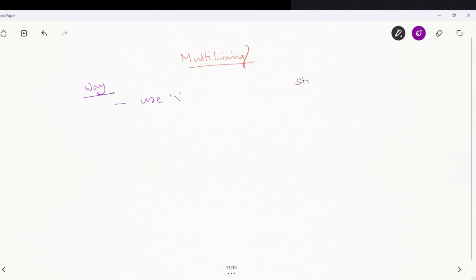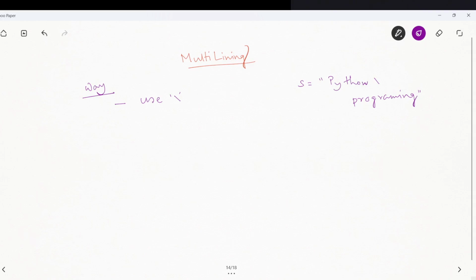Let's see, I want to store a string type of data into a variable. Let's say I am saying s is equal to, and I start a string within double quotes, saying Python. In the next line I want to use programming, so what we can do is use a single backslash and then say programming. This way I can write multi-line code.